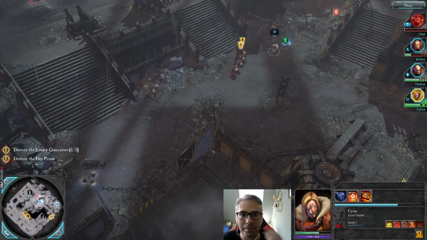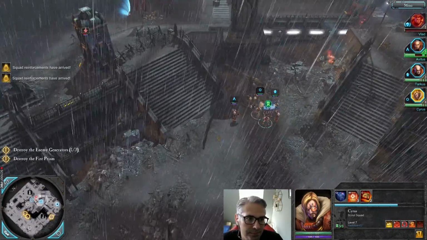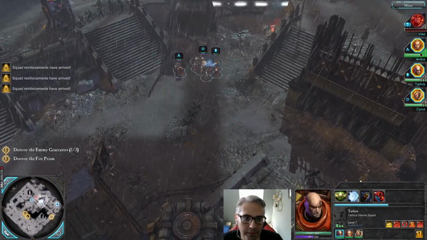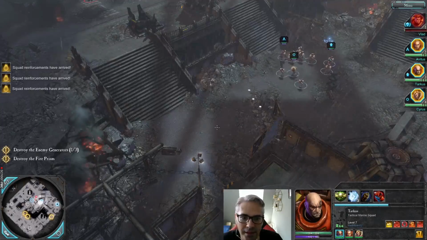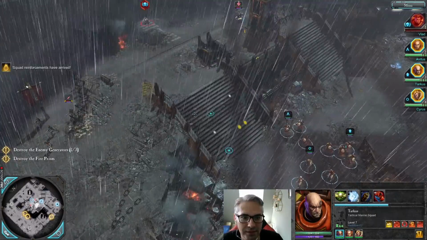Alright, we got three people up. Man. It's a hard one. Scout squad ready for orders. Devastator Marines ready for combat. Now you are a Devastator, brother. Reposition. Need to use cover better. Okay. Slowly but surely we're recovering from this nonsense.